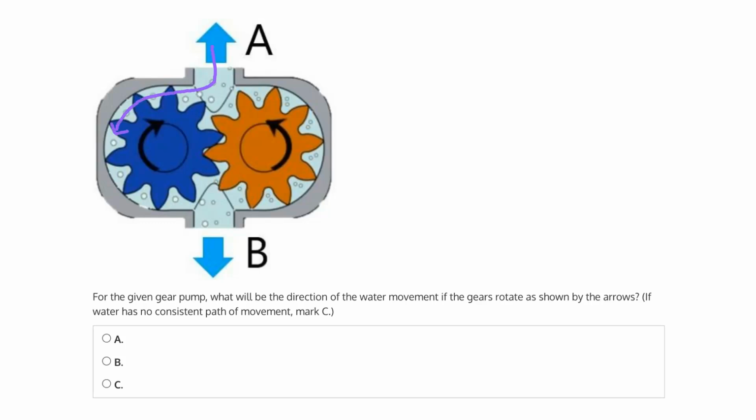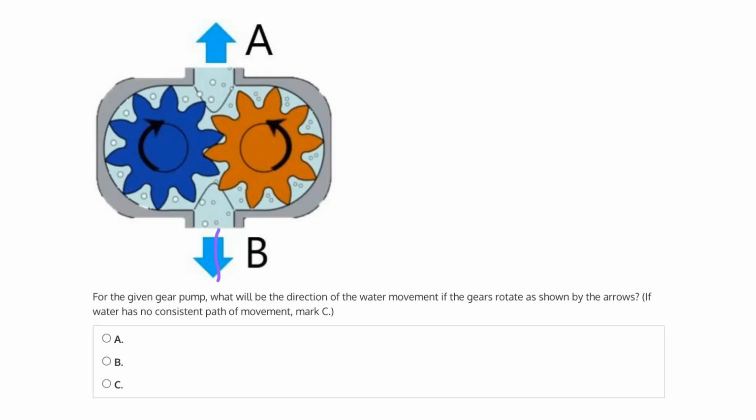It travels along the walls of the container on either side. And then we say, well, what motion would we expect of the gears? Well, in this case, it would be consistent with the direction of water flow. So we'd expect to see counterclockwise rotation of blue and clockwise rotation of orange, which is not what we see. So we know that A to B is not correct.